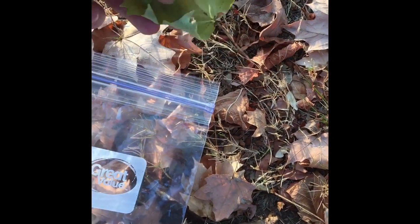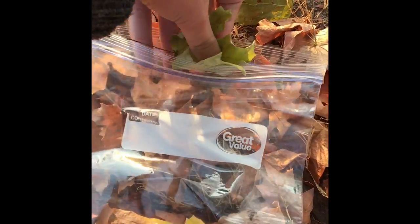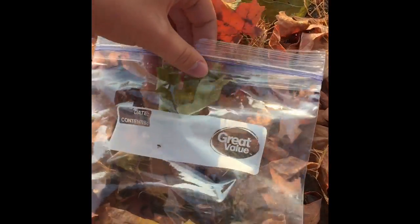Here's a leaf that's completely green — you would talk to your kids about how leaves that are all green still have their chlorophyll inside. That would start a discussion about chlorophyll and how it works with the leaves, and the correspondence between oxygen and carbon dioxide — how the trees give off oxygen for us and we give off carbon dioxide for them. It would start a really interesting conversation.